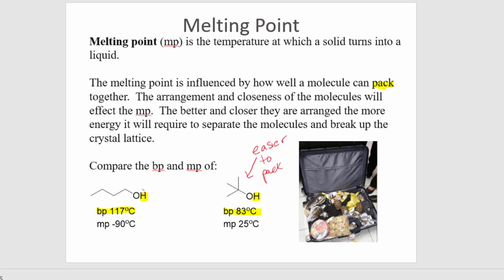So the easier a molecule is to pack, and the less wiggly it is, the less flimsy it is, the easier it is to pack. And the tighter it is to pack, the harder it is to pull apart. Because if you've got everything packed tightly and closely, their attractive forces are harder to pull apart, and you have to put more heat in. So that's why you're seeing a difference in the melting point between these two. It has to do with packing, and that's why you see the disparity, and the trend doesn't move in the same direction when you're comparing boiling point and melting point. That's because with melting point you're dealing with solids, and you have to consider how well things can pack.